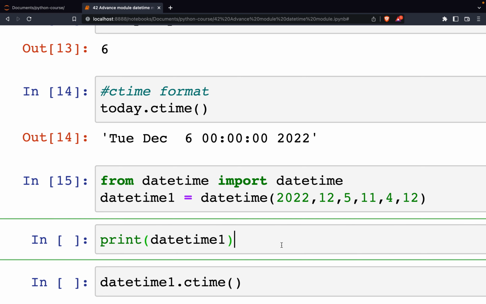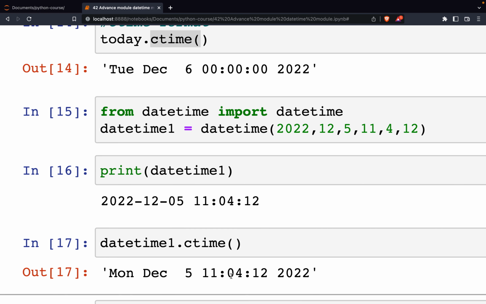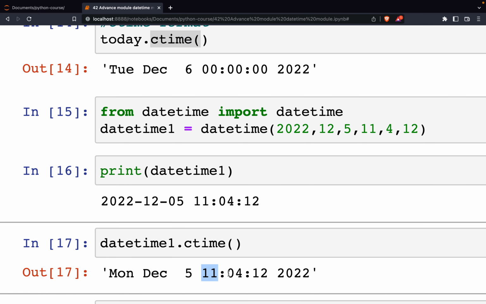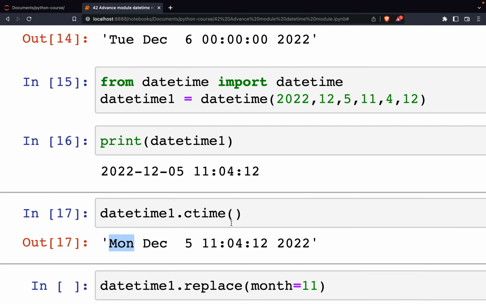So now if you print this again, you can see this is what it looks like if you just use print. And if you take a look at the ctime format, you can see now we have the hour, the minute, and also the second. And you can see this is Monday, the 5th of December.